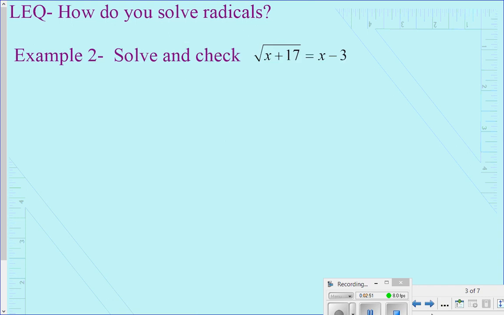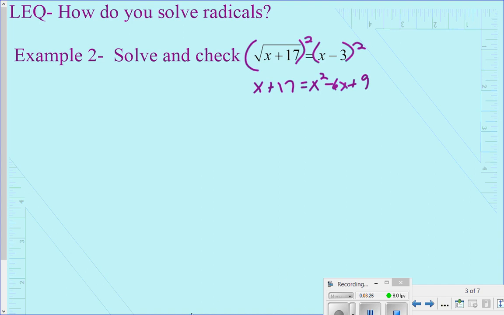Okay, we also did a little bit of review today from Unit 5, solving problems involving square roots or just radicals in general. So we took a look at this one. So if you recall, the first thing we did when we solved these in Unit 5 was we're trying to get the x by itself. So I'm trying to undo a square root, and I undo a square root by squaring. So we're going to square both sides. So the squaring does the square root, and I have x plus 17. And when I square x minus 3 correctly, I get x squared minus 6x plus 9.